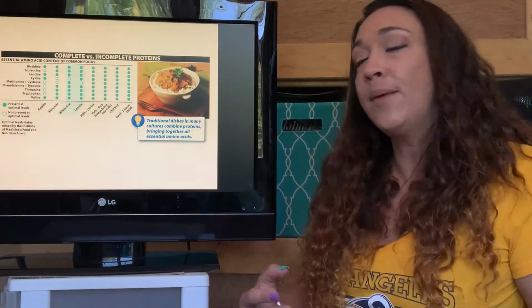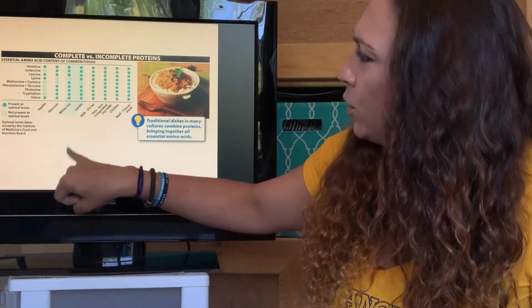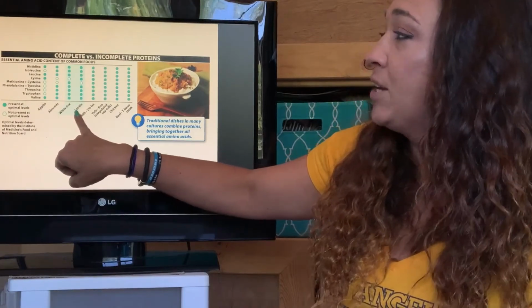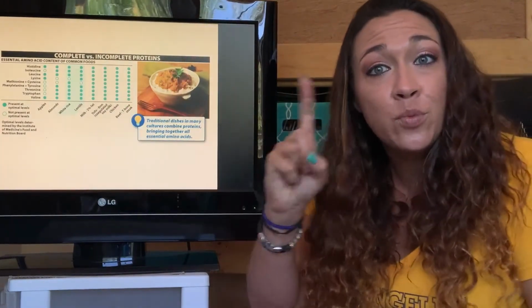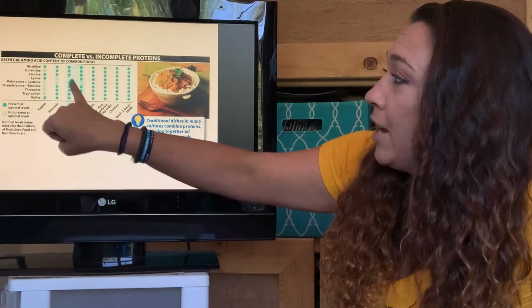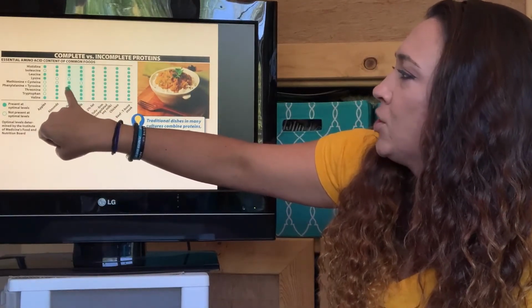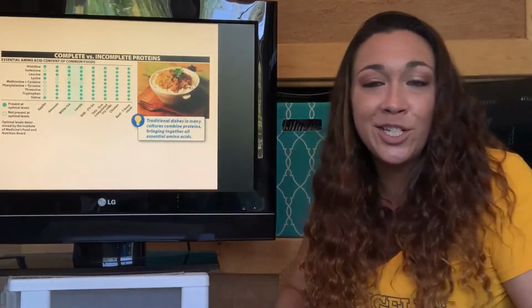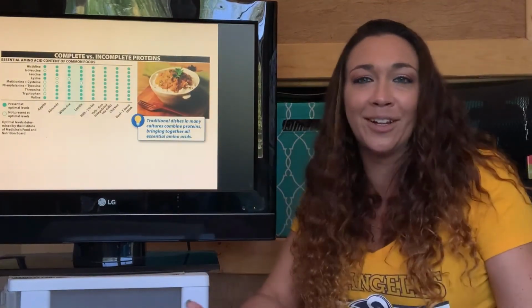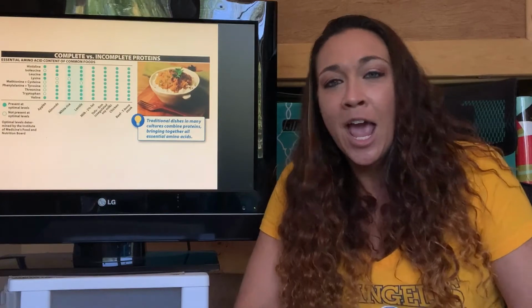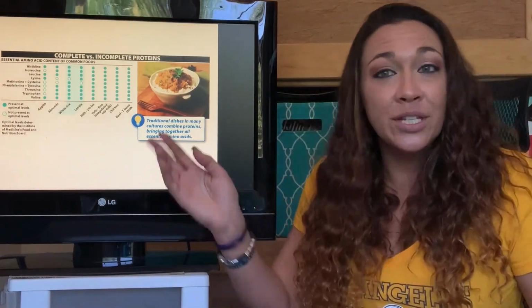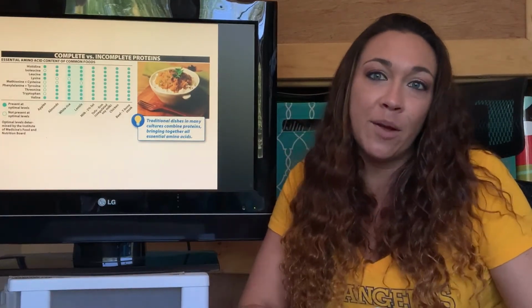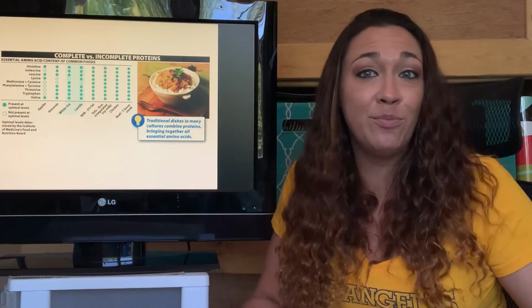So if you're looking to substitute, if you were to look at, say, something like white rice or lentils, they both have all but just one amino acid. And it's not even the same amino acid, right? White rice is missing lysine, but lentils have lysine. So all you need to do is eat white rice and lentils, and you get all your amino acids. So this is a really helpful chart if you guys are looking for some alternative sources to meat-based protein.